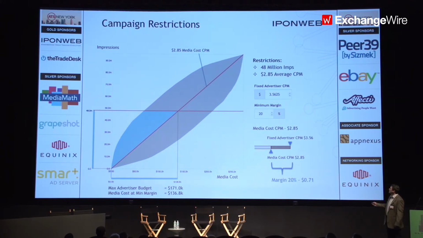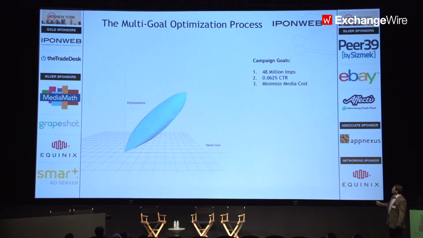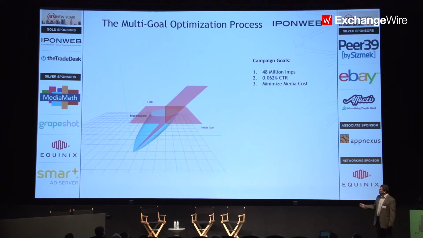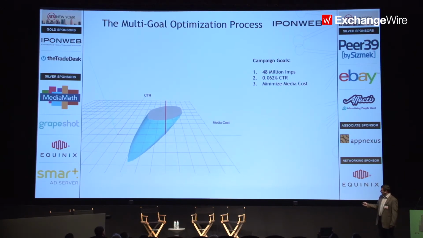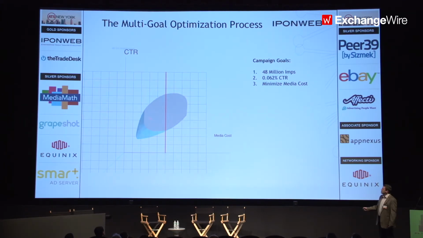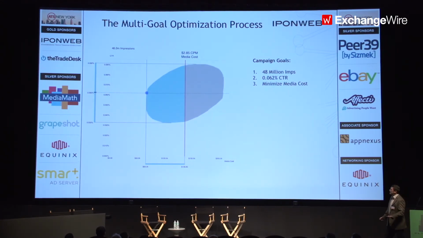Now, what about the sequence of goals? OK, so my second goal was to reach a particular CTR, and my last goal was to minimize media cost. So you basically cut this shape with a horizontal plane, kill everything up because you don't want it, and then focus on this area, which is basically where the 48 million impressions could be delivered. So everywhere on this plot, you get exactly 48 million impressions. Now, this part is not allowed because of the CPM restriction. So remember that CPM restriction, which looks like a line on one view. Now on the projection, it basically looks like a vertical line, and it cuts out this.